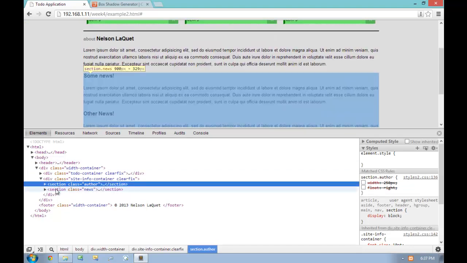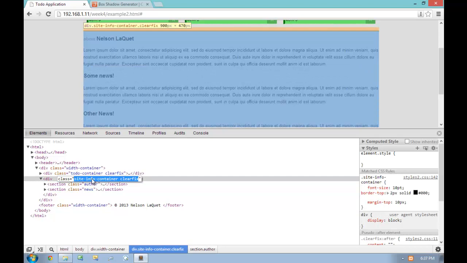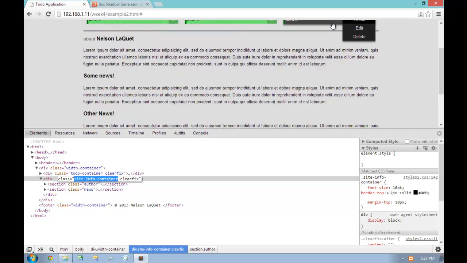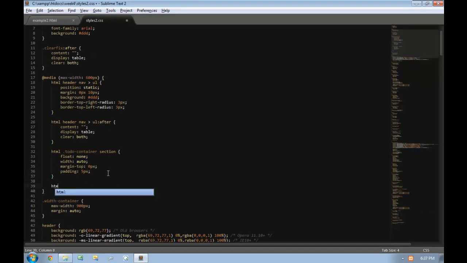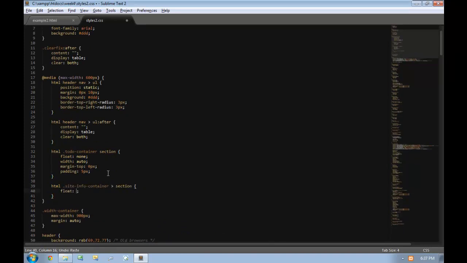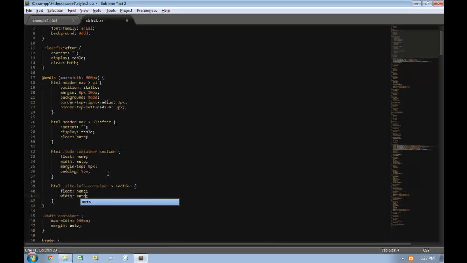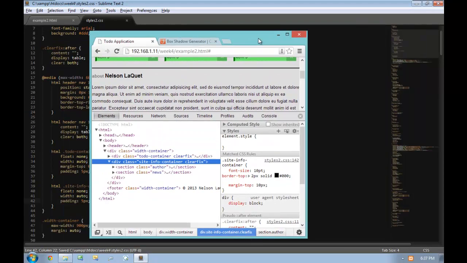So let's do that. I'm going to write a selector that's going to select out both these sections, the site info container. So I'm going to say HTML site info container section, and I'm going to say float none, width auto, and I'll give it a padding of 5 pixels, which will make it look kind of nicer.